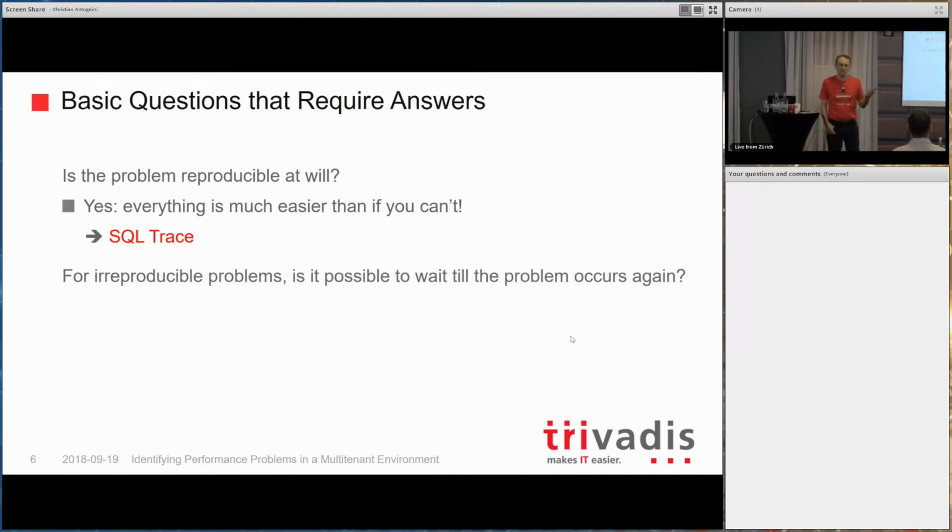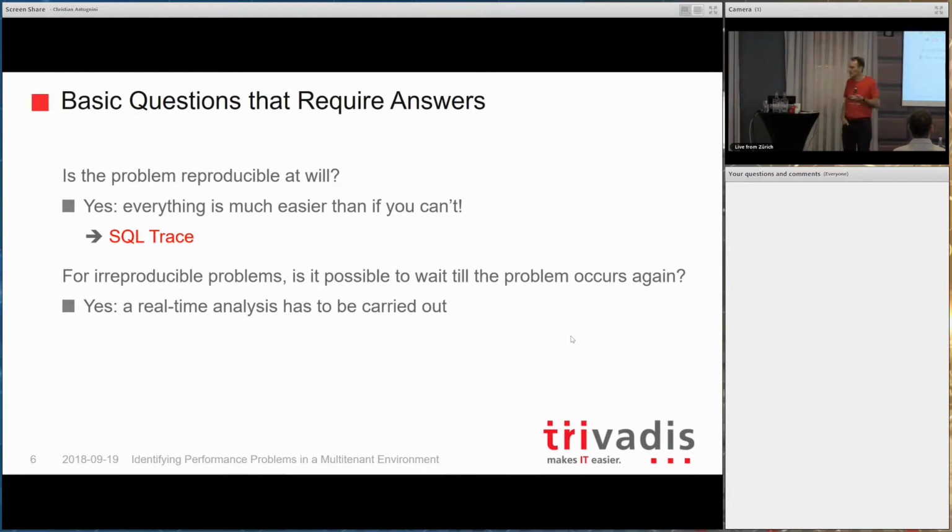First is to wait until the next time the problem happens. Sometimes you know that one specific task runs every day at a specific time, so maybe it's not a problem to say, okay, let's wait until tomorrow at 10 a.m. We know that this thing will run and we will analyze it while it is happening. So you do more or less a real-time analysis of the situation. But of course, maybe you don't necessarily know when it will happen again. So sometimes it's not something you can do.